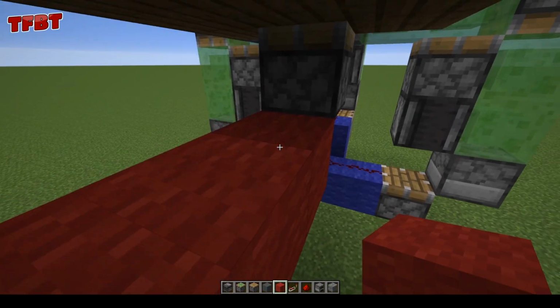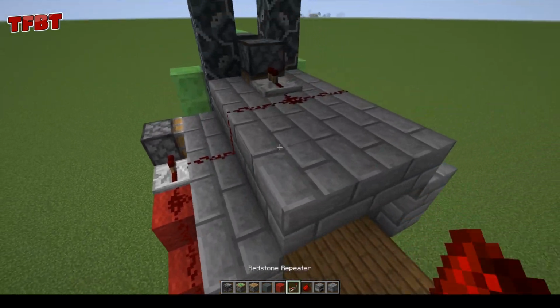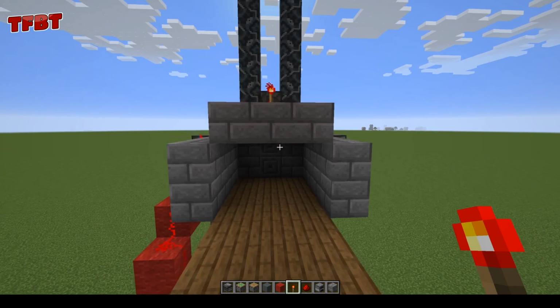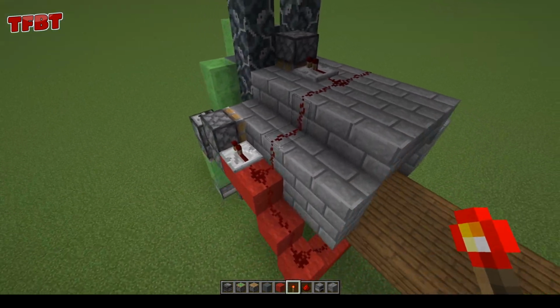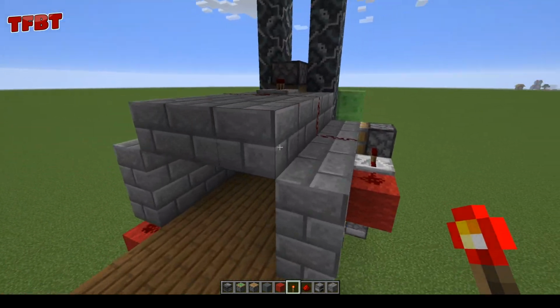But add a repeater. Now if I activate it with a power source, all sides are closed and the door's back open. We'll connect this mainly later to the other components, but this is again just a very simple way of getting all the pistons to open and close.